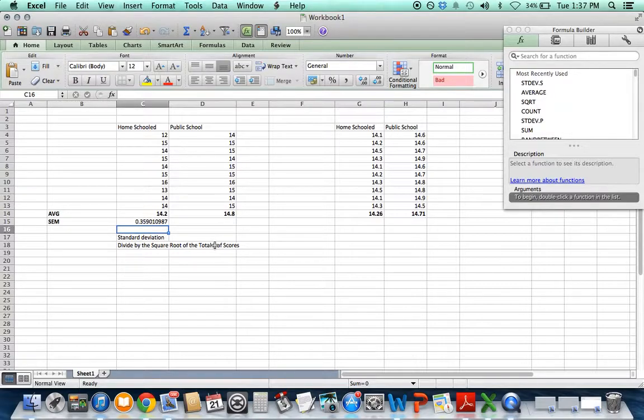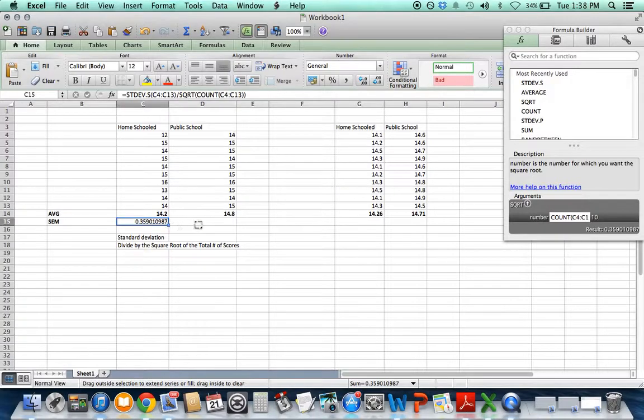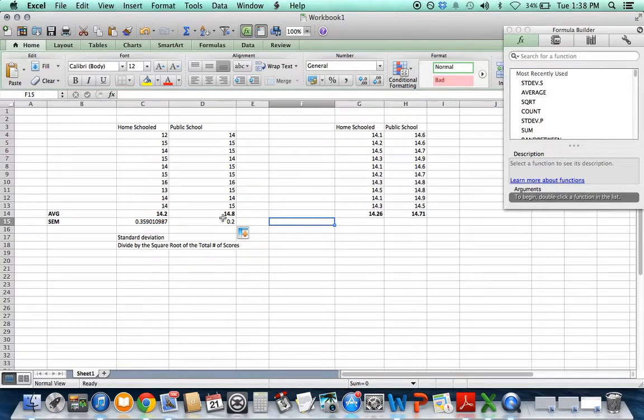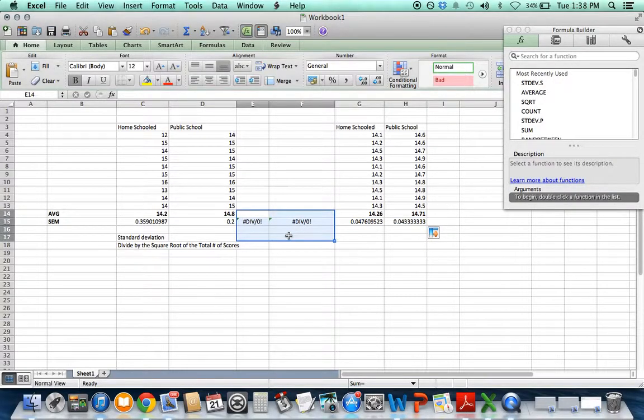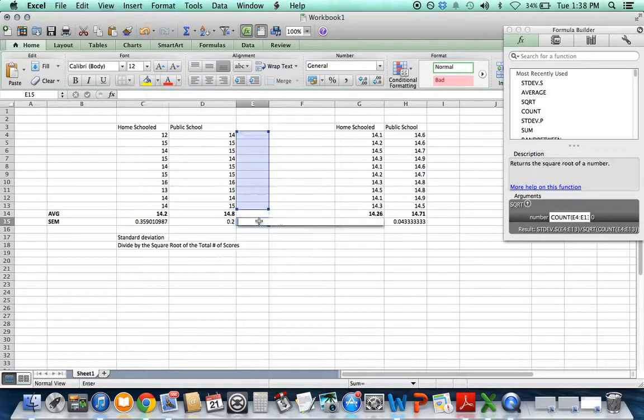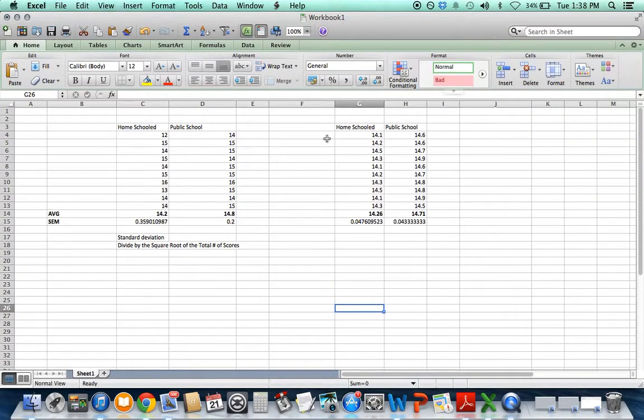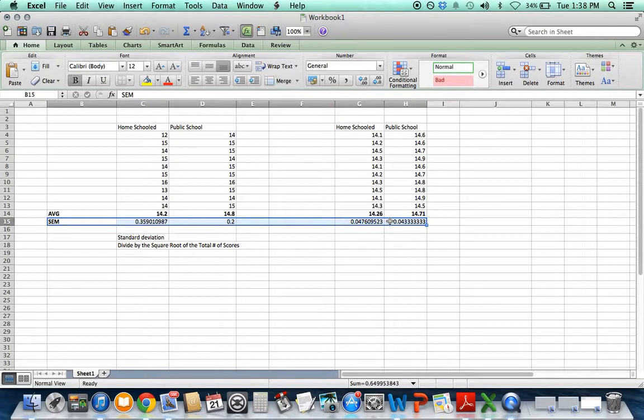So this is giving us an indication of how much the mean value itself is likely to vary. It's slightly different from standard deviation, which gives you more an indication of how each individual score is likely to vary within the sample. We'll do a shortcut. We can actually just click and drag this over into the next cell, and it automatically calculates the standard error of the mean for that set of scores as well. And we can do this for the other two over here. And this is just some syntax error, so we'll delete that. We'll delete that as well. Fantastic. So now we have our calculated standard error of the mean for all these different conditions.